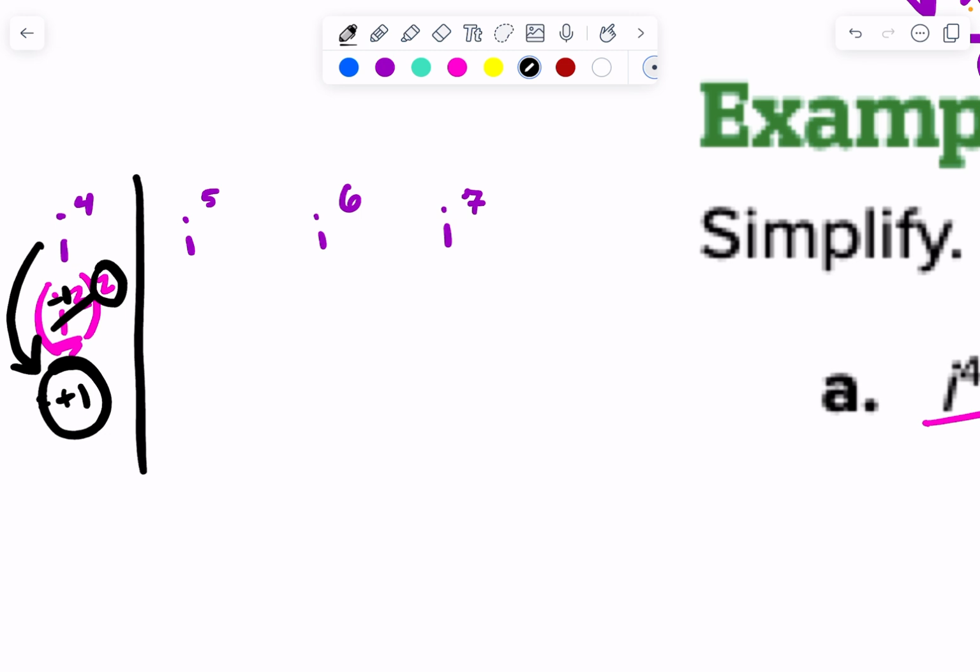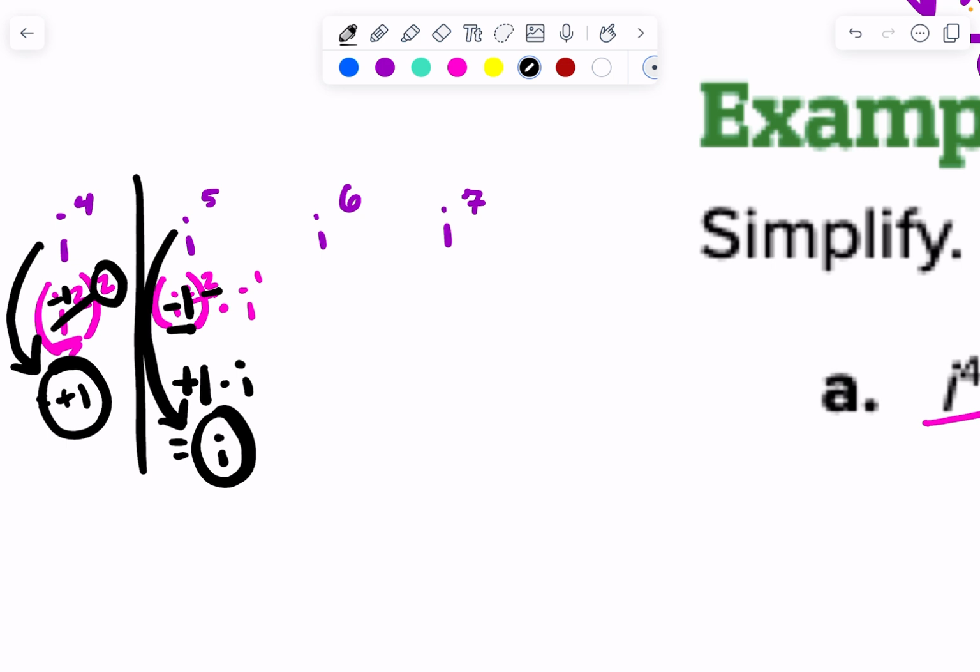All right, now let's say we have i to the fifth power. I don't know what i to the fifth power is, but I know what i squared is, and if I square that, I have 4 of them, but then I need one more i, right? So this becomes i to the fourth power plus another i will give me i to the fifth. That's how that works. So I know that -1 squared is +1, times i is just +1i. So i to the fifth reduces to i.